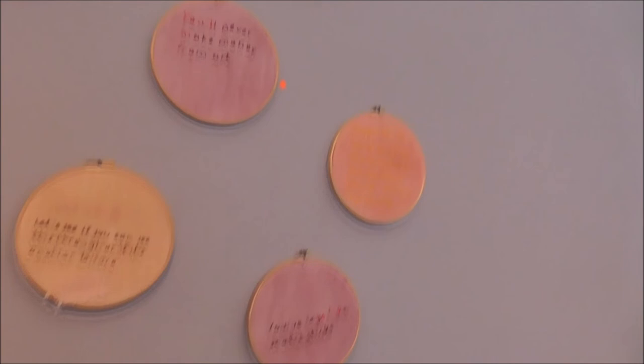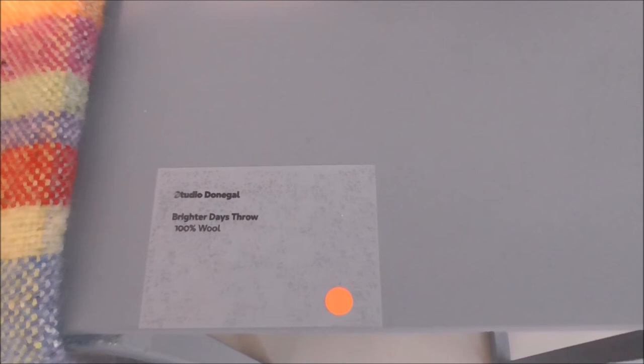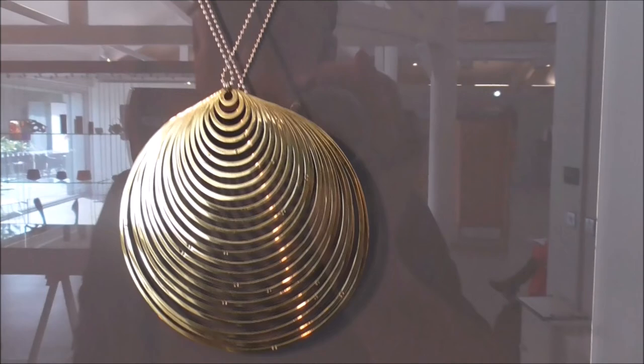This is beautiful and beautifully soft as well. This is Studio Donegal — Brighter Days. And here's a vessel in applewood. And this is gorgeous — it is so delicate, I'm not going to go near it. And this is Saline trainer again. This is gorgeous. And this is a golden years pendant — it's like something you'd see in ancient Egypt. And the workmanship going in there must be amazing.